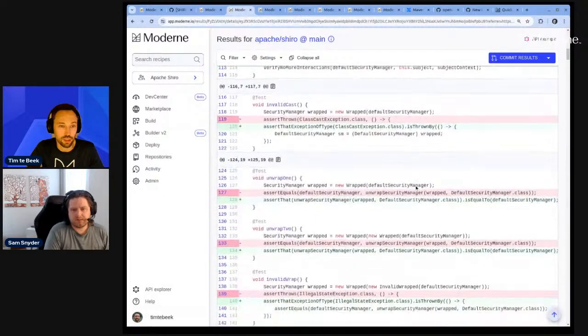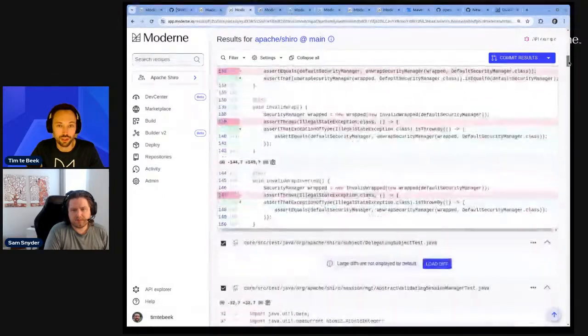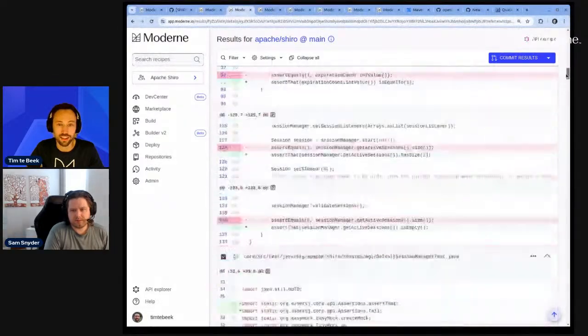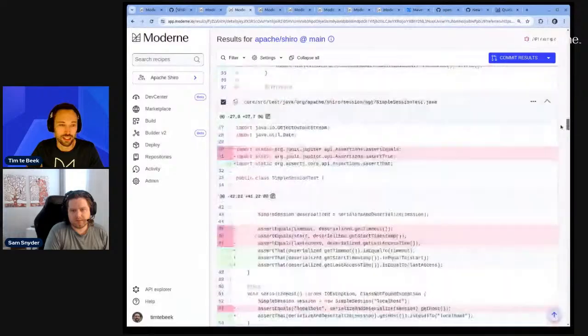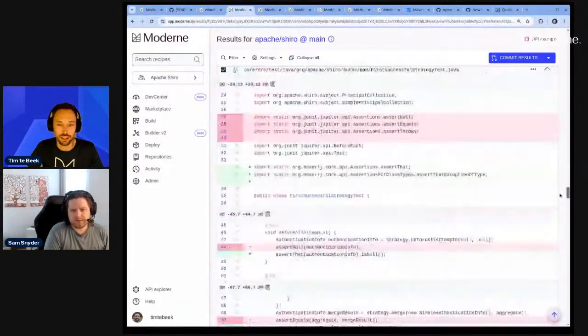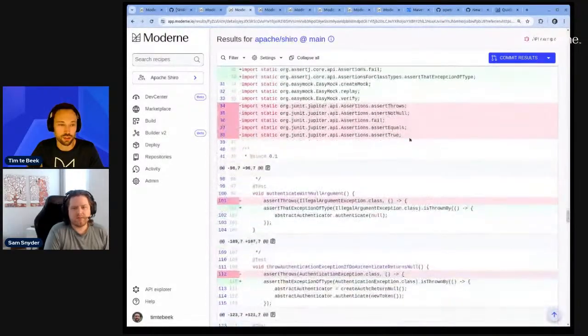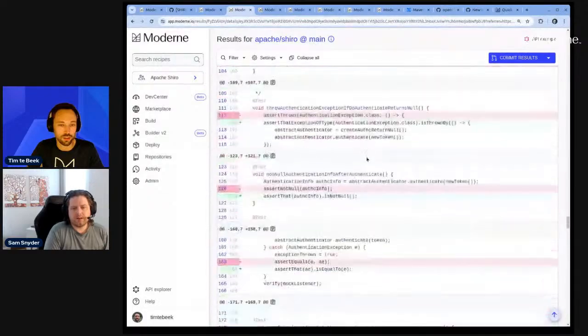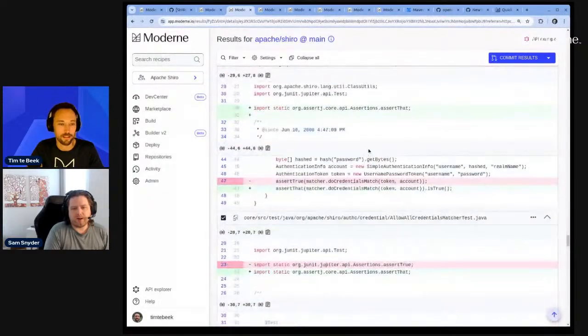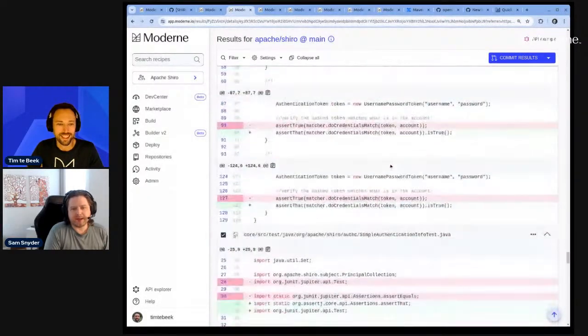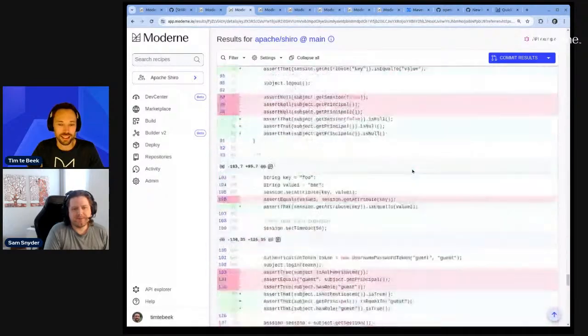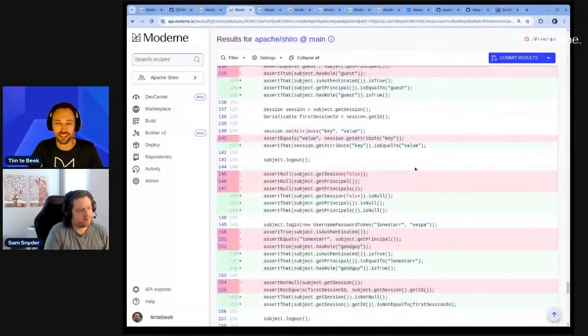But what I like best about this type of view is the length of the scroll bar on this side, where you can really see that there is a ton of these types of changes that have already been applied for you. Optimizing imports, just replacing things. I'm already exhausted thinking about doing this manually. It's very neat to see this at scale.